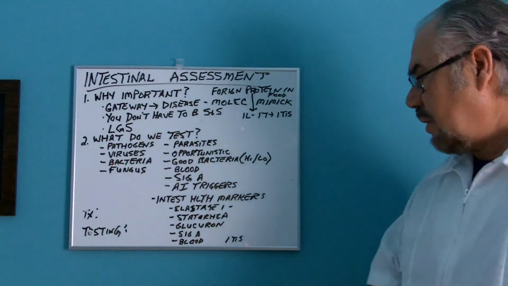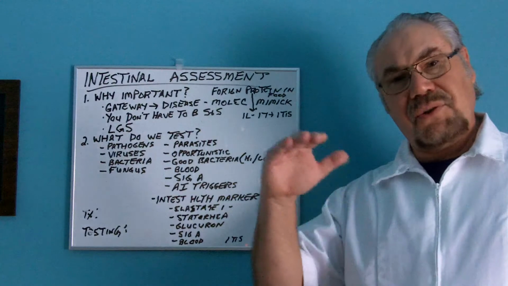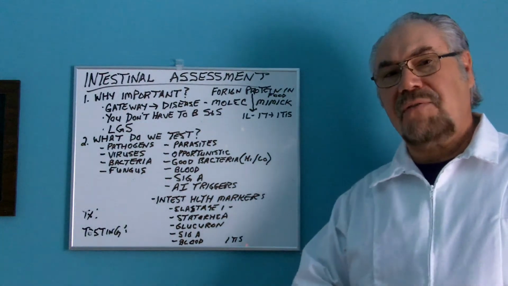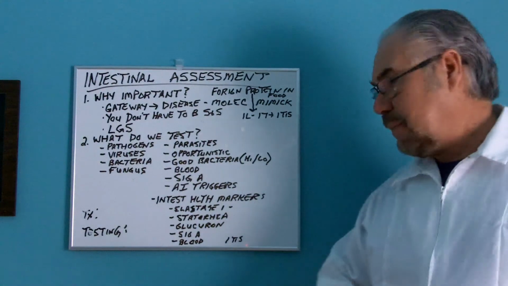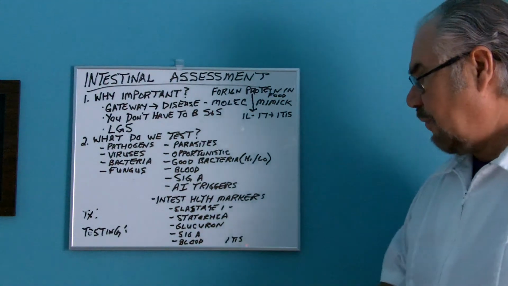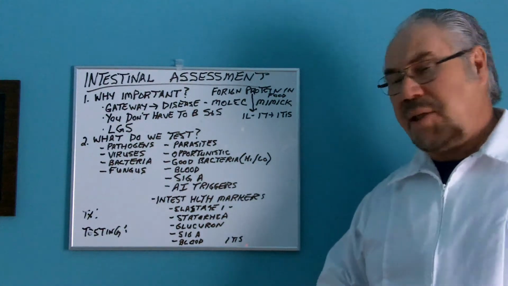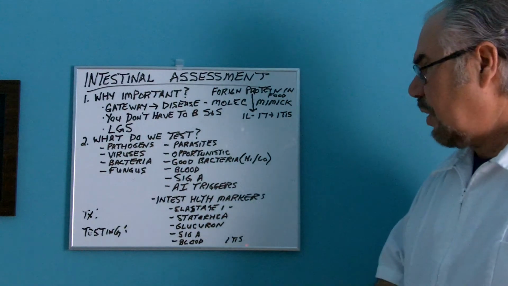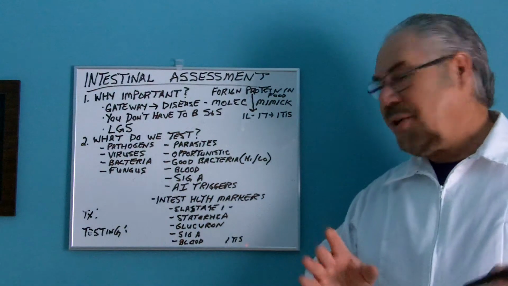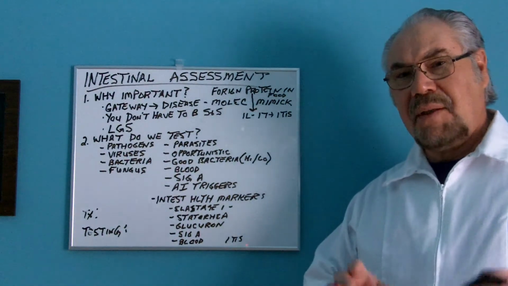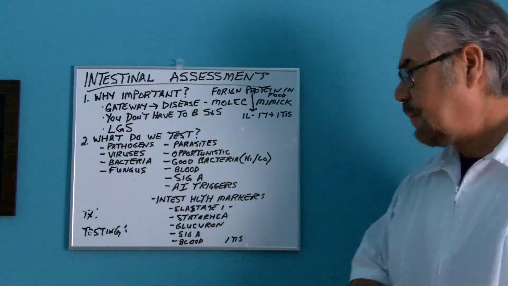It's also going to check for that secretory IgA we were talking about. Is it too low or is it too high? It's nice to know. If it's too low, we're talking about leaky gut syndrome. We're also going to check for blood in the stool, occult blood, to see if there's any bleeding. And it's also going to check for inflammation. So, very important test. Pick up a lot of problems that can help people get better.